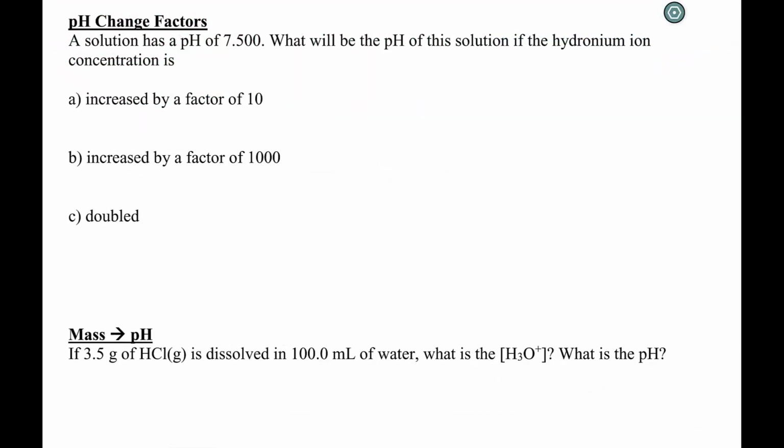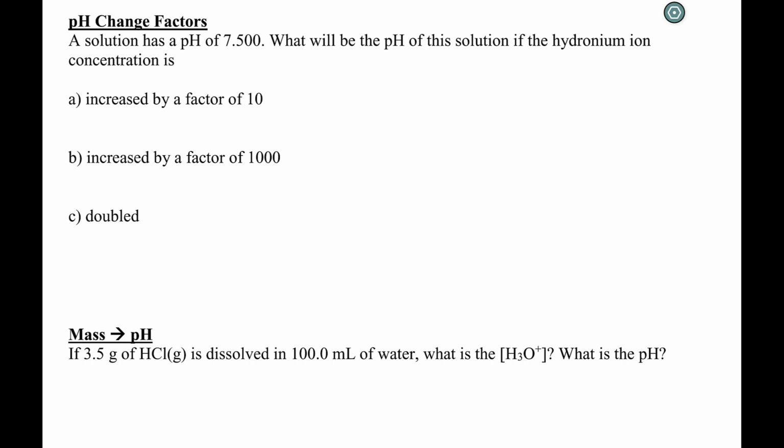So the next thing we're going to look at is a lot of common mistakes made by students around increasing the value of hydronium or hydroxide by a power of 2 or 10, etc. What you need to realize is that because a logarithm is base 10, when you move one value one way or the other, you've increased it by a factor of 10. Normally people think that if you double the amount of base or double the amount of acid, it will move the pH value by 1, when it actually doesn't. It barely moves it.